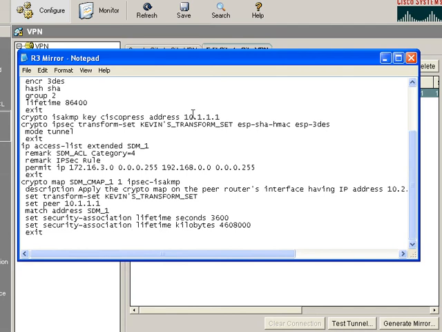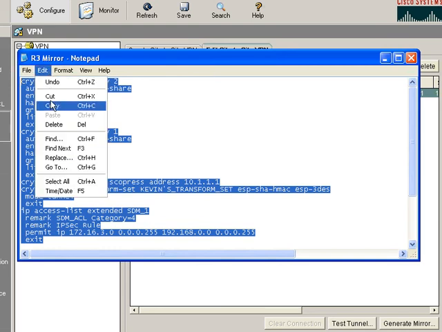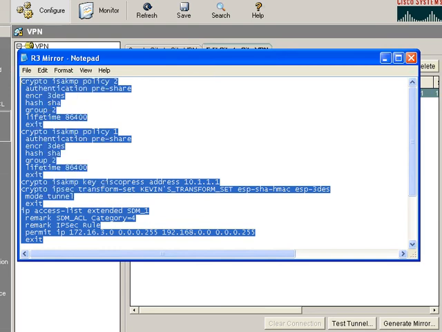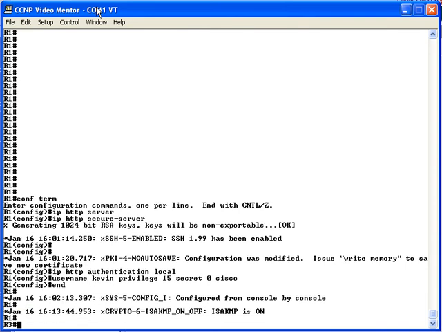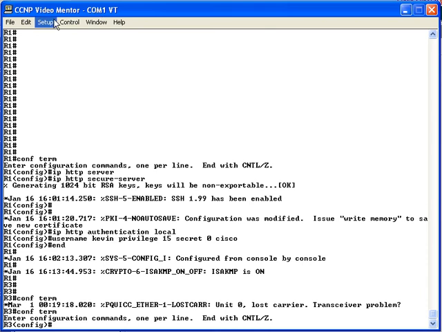It's that crypto map that we need to take and apply to the interface on router R3 that we want to protect using IPsec. And on router R3, again, that is going to be interface serial 0. So let's select this configuration so that we can paste it in to router R3's configuration. Let's do a copy, and then let's open up our terminal emulator, get moved over to router R3, go into global configuration mode, and let's paste this configuration in.